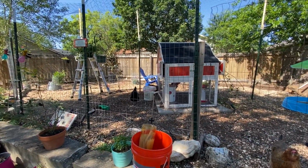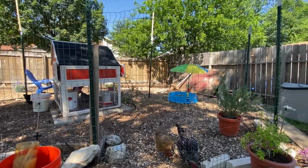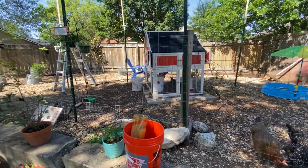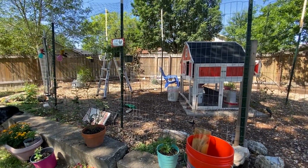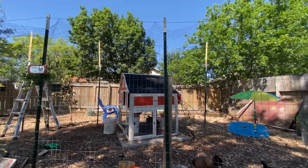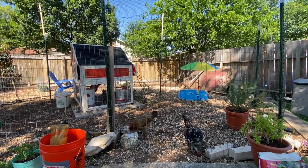So we've got to get the ladder out of there, of course, but then in theory, the only thing that I need to do is keep an eye on it and make sure we don't get anything stuck in it or anything like that. I'll be watching as it goes into autumn also to see, is it going to just have a ton of leaves sitting up on it? Am I going to have to clean it? That's something I didn't think about until today, to be honest.